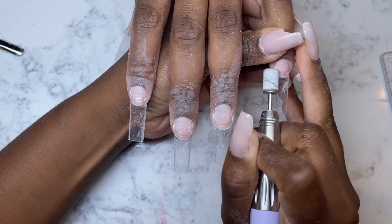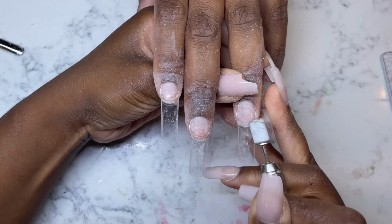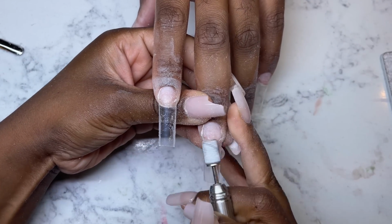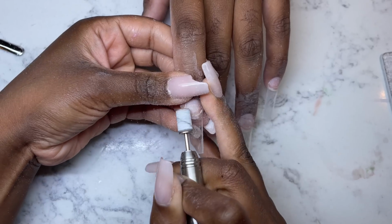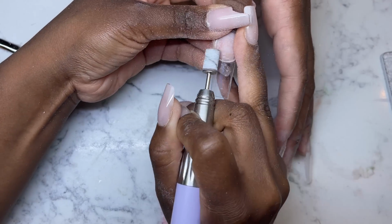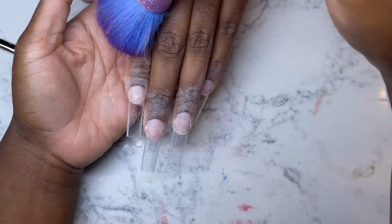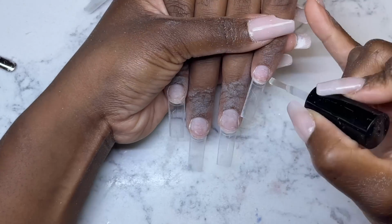So now I'm going to go in with that same fine sanding band and I'm going to blend the tips in with my client's natural nail plate. This is just so we can get a smooth application when it comes down to laying our acrylic. And you will also want to make sure you're moving around as much as possible because you don't want to burn your client when doing this step. And then I'm going to dust off the excess dust and apply my primer.